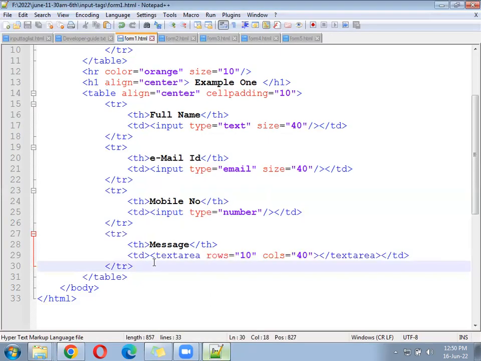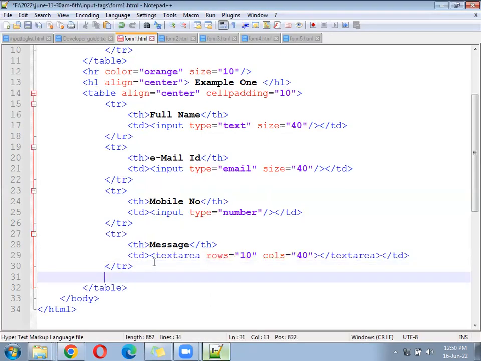Now we need a button where the user will click.